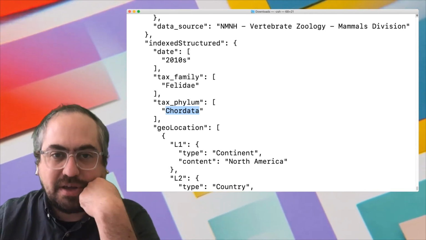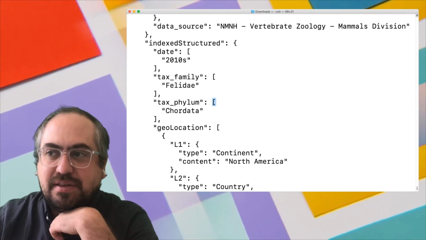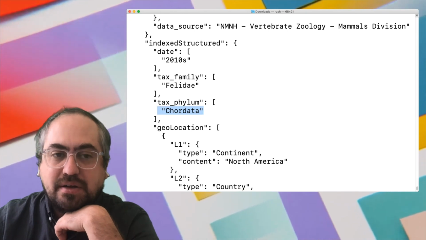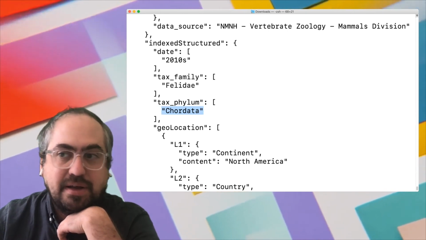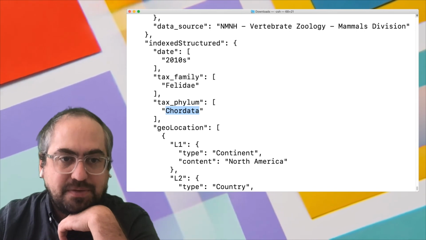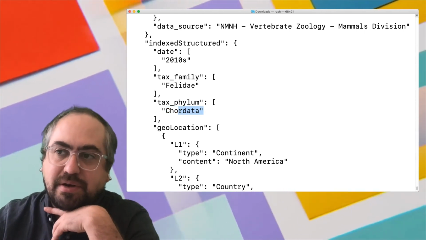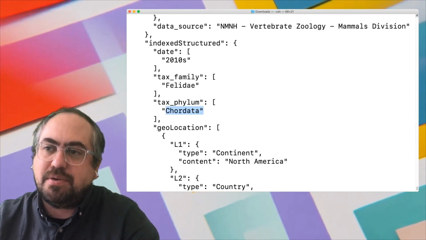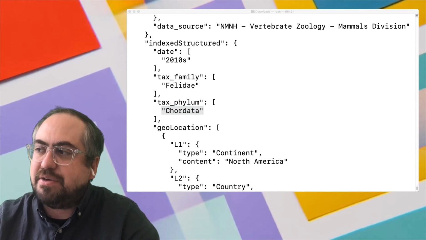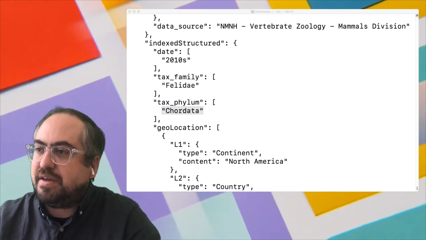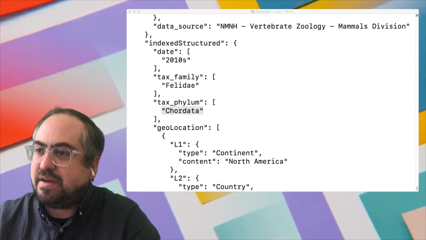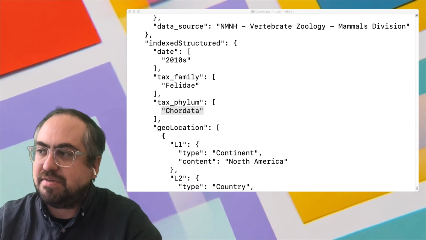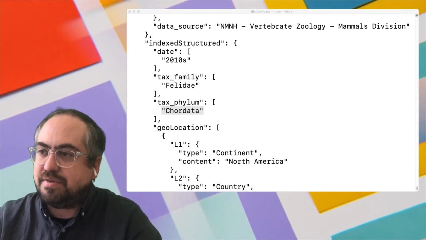But this is very tricky because if you look here at the data results, you see these square brackets, right? And these square brackets mean that this is actually not a string, it's a list of things. And there could be many phylums for this entry, or there could potentially be, right? So we actually don't want to test whether it is straight equal to it, but we want to test whether that value is in the list. So instead of equals, we have to say if the thing we're looking for is in this list of things, because we know this is a list, then do this part.